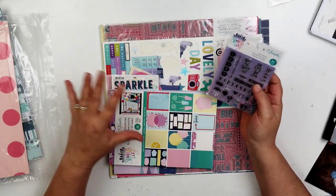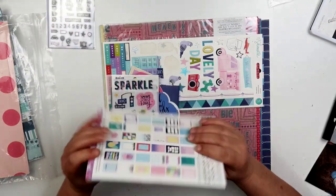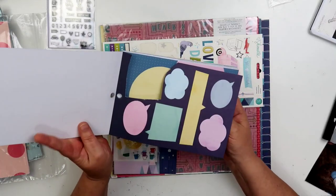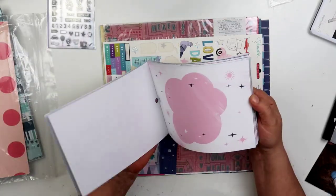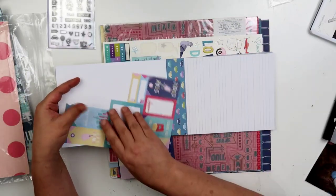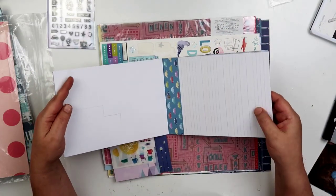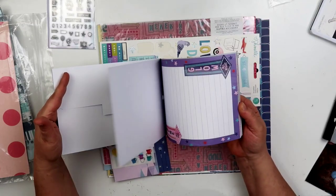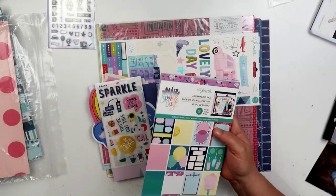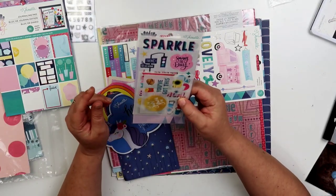First I have a Sparkle City stamp by Chamelia — everything in here is Chamelia. I have the Sparkle City stamp, it's never been used. I have the project pad; I think I did use a couple pieces out of here — yeah, there's one I cut into for a speech bubble. Here's one I cut into; there's still some tags and stuff on it. Oh, that's cute — it's a nice little grid for journaling. I have this project pad; some of it's been used, maybe two pieces, not very much.